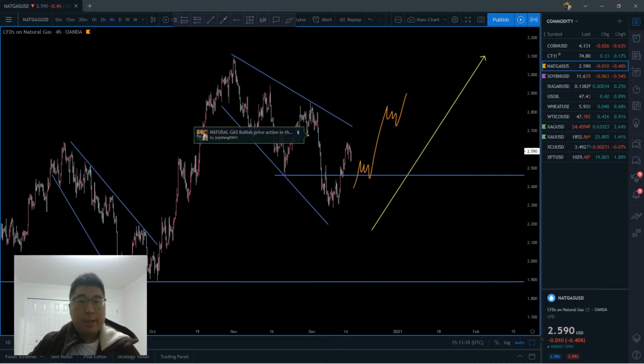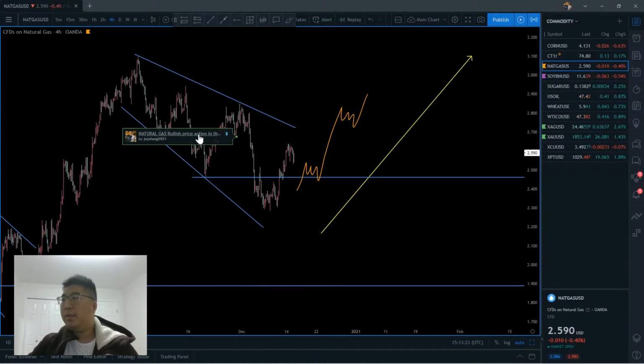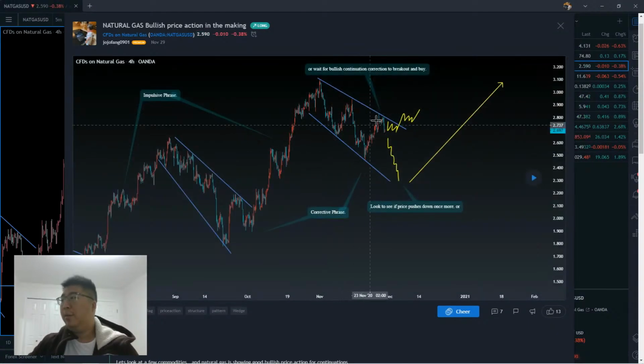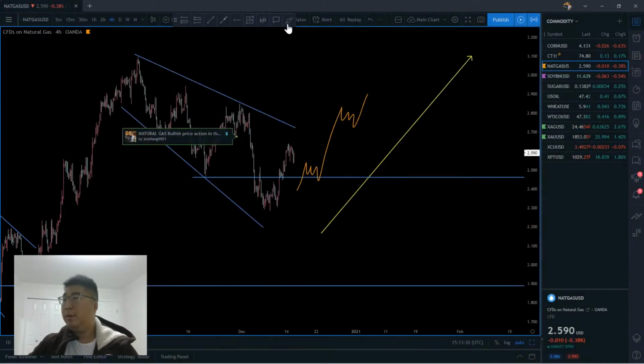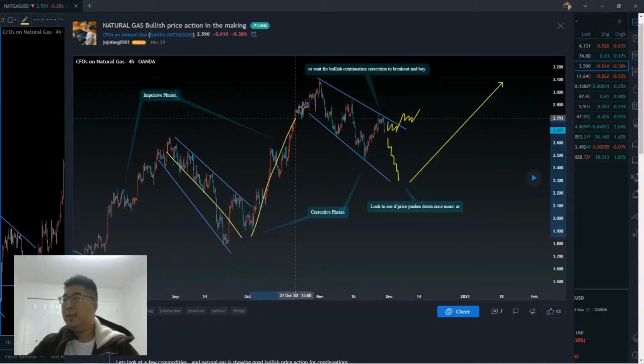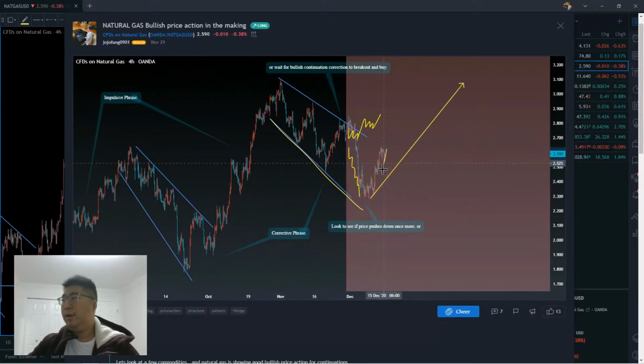So let's continue. Natural gas. So I talked about natural gas. Remember, weekly outlook. Because price is getting to this area now. We see the price in these overall. So let me get the pen. So we see the price is kind of in a correction before we see the up move, right? And I mentioned when price is at this area, a move down to the bottom would be more ideal. It looks like it's going to complete the structure here. We push down here and then we push up, right?